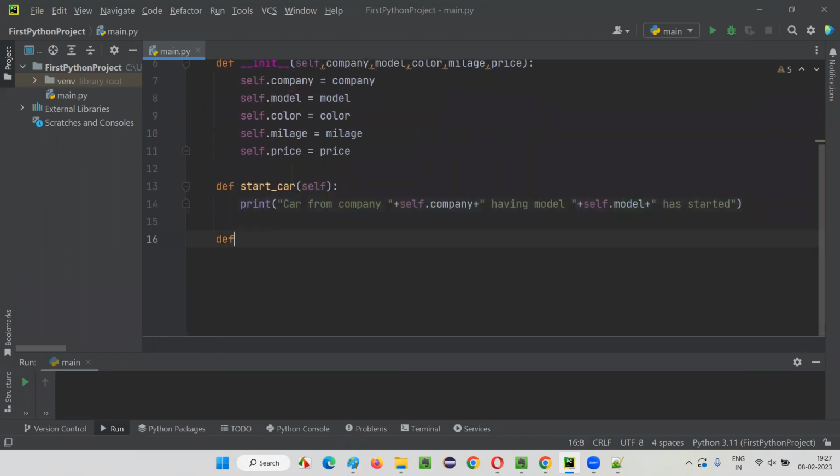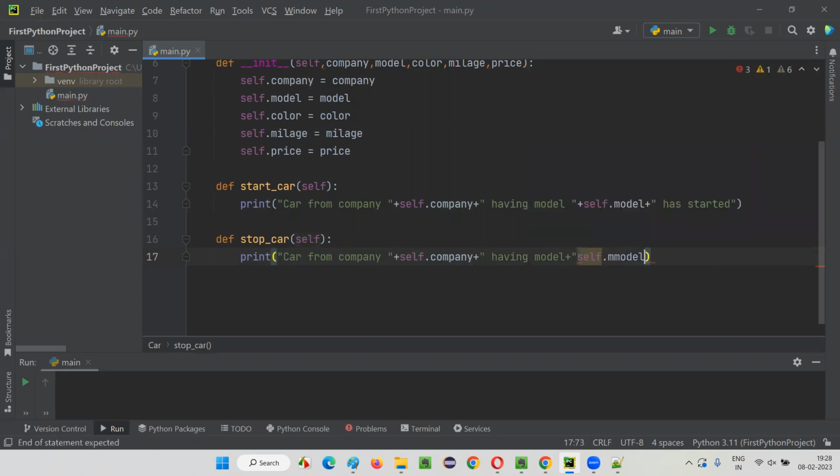Now similarly, I'll create one more function, that is stop_car. If I call this function, it will stop the car. So here I'll say print "car from company" plus self.company "having model" plus self.model "has stopped".